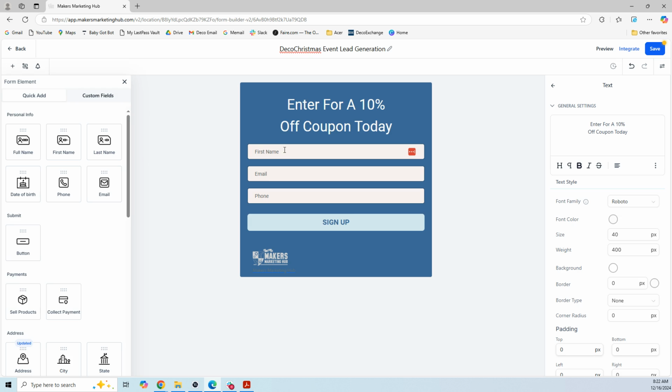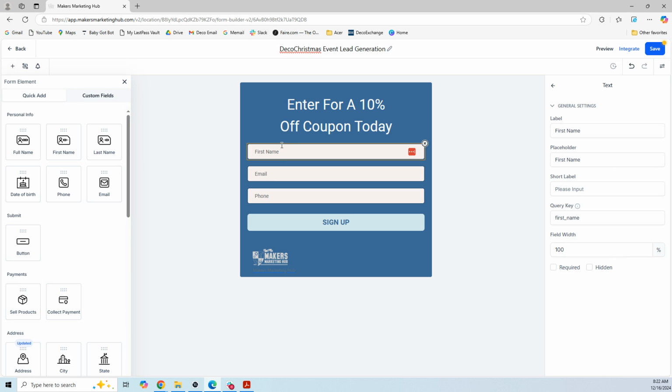Now, we need to decide what needs to be required versus what is optional. So we are going to say your first name is required. And then I like to put required in the placeholder if it is required.